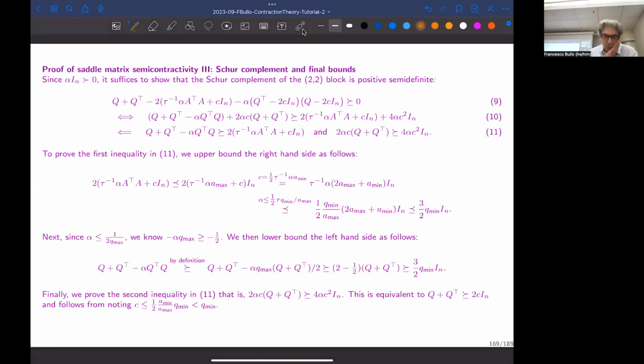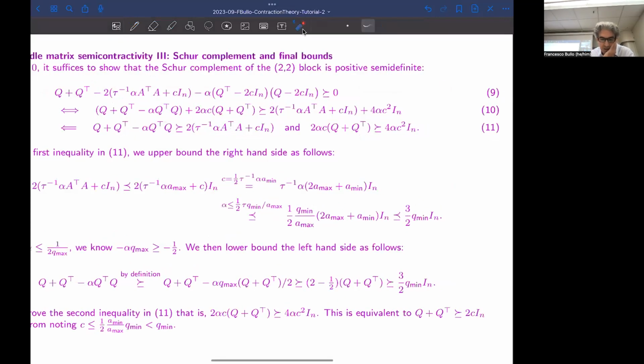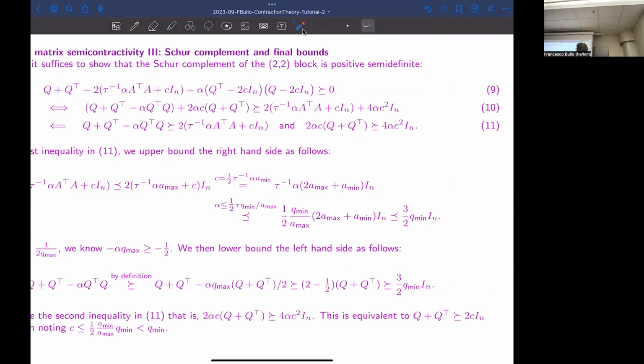Okay, so here's what I say here. Because the 2-2 term is strictly positive definite, it suffices to show that the Schur complement is positive semi-definite. So in equation 9, I write the Schur complement. Hopefully I did the bookkeeping correctly. I have checked it 10 times, not 5, and Anand and Sasha and others have checked it. This proof method is the one by Lina and Kwanangu, but by now the formulas have changed. This elimination by the congruence transformation is not in the original proof, and then everything becomes a little different.